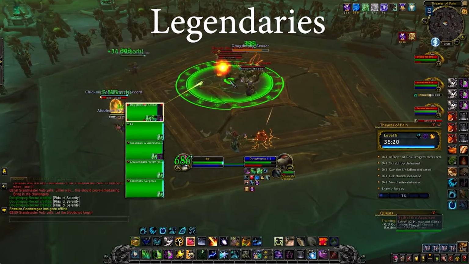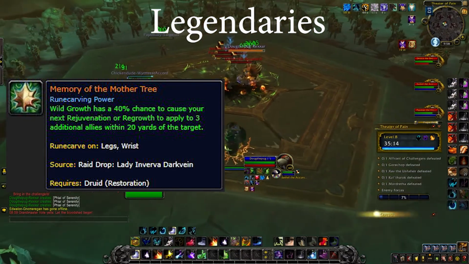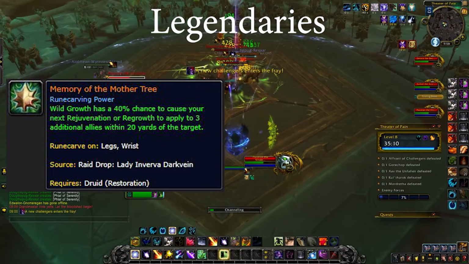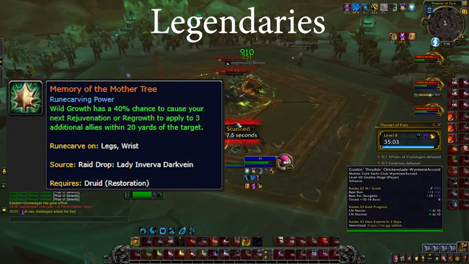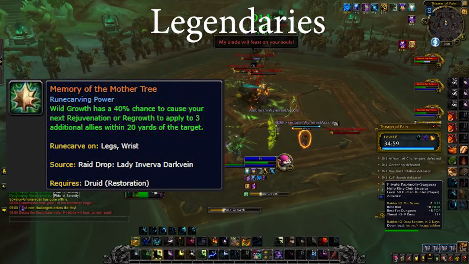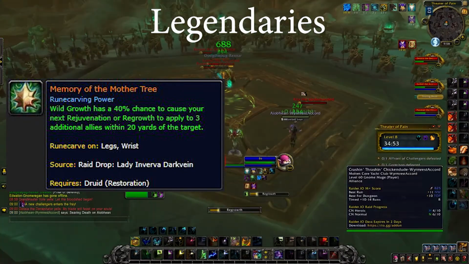So the next one that I'm going to mention is Memory of the Mother Tree, and this states Wild Growth has a 40% chance to cause your next Rejuvenation or Regrowth to apply to 3 additional allies within 20 yards of the target. This is very, very good, especially since it is so common. It's at 40% chance, you're going to be seeing it a lot, and it's going to kind of help with something that Druid struggles with, which is AoE heals.